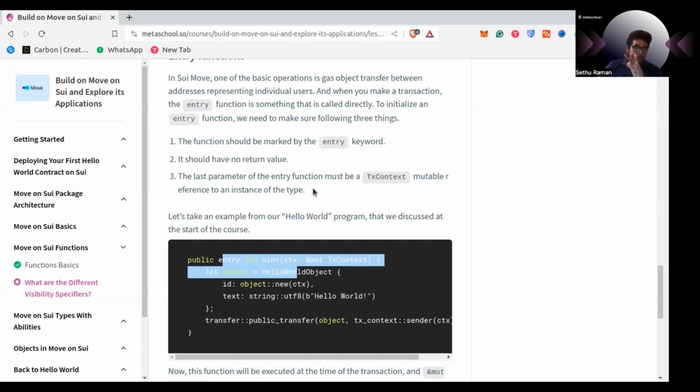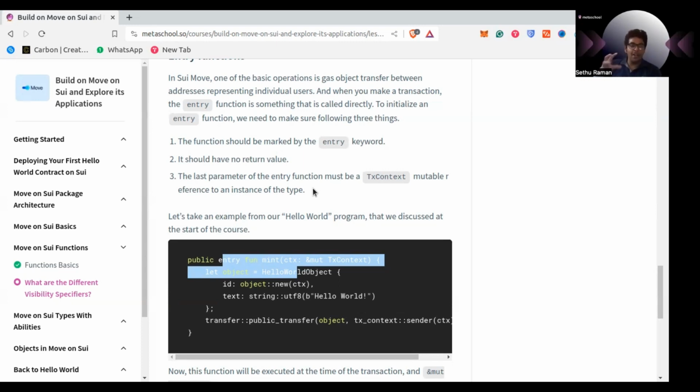You have public functions that can be accessed by modules outside the given module, and you have entry functions, which act as a point of entry to the module, and that can be called from programmable transaction blocks. And in order to bypass that, you can give the function as public entry, meaning if you mention a function as public entry, then it can be called from other modules also.